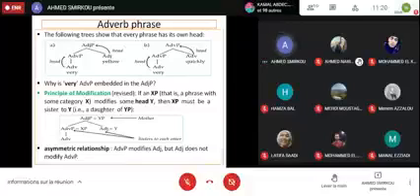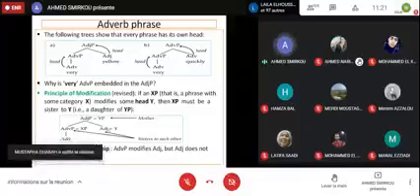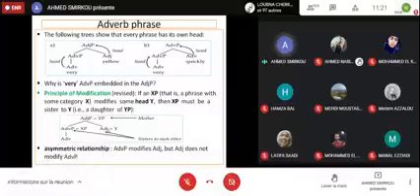So if they both modify each other, then it is a symmetric relationship. But this is asymmetric because only one modifies the other. The adverb phrase modifies the adjective and not the opposite. This is the meaning of asymmetric relation, which means we go one way, from the adverb phrase, which modifies the adjective, but not the other way. The adjective does not modify the adverb phrase.